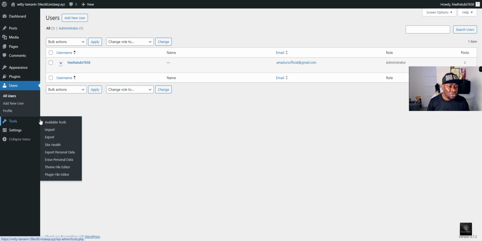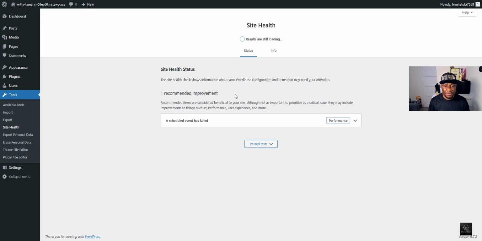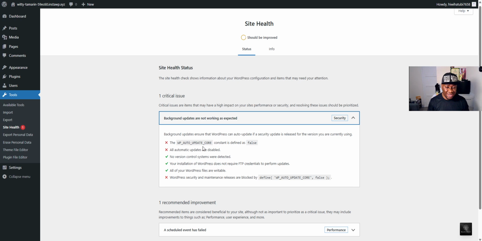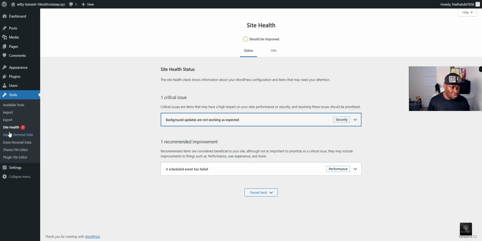All right. So the two sections just talk about, if you want to import any file content into your website, or you have a website you want to import into this particular fresh website, or you have a website you want to take out to another website, you can export or you can import. The site health just tells you what is going on with the site. It shows you an overview of everything, whether it is working well, what is happening, and what you need to work on. It also tells you about things like the auto update constant being defined as false. This is not something you need to worry about.